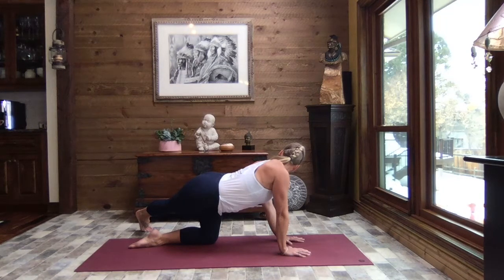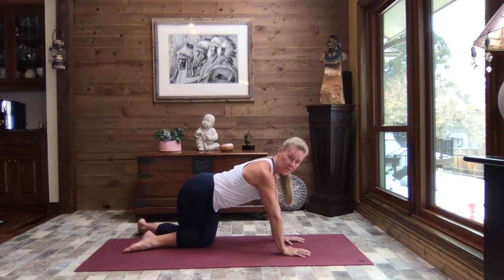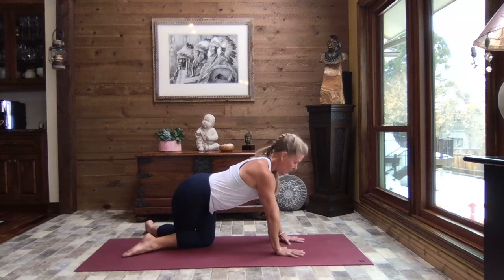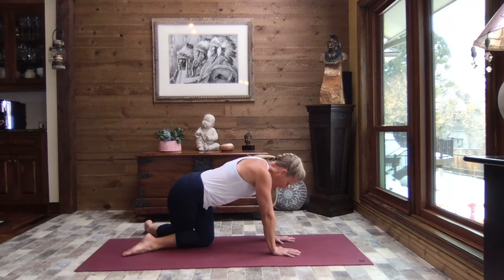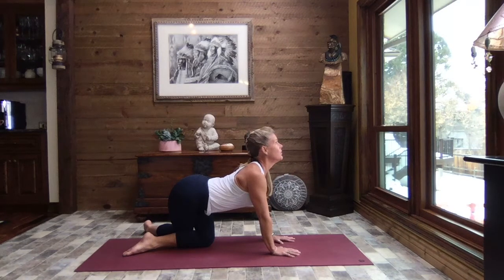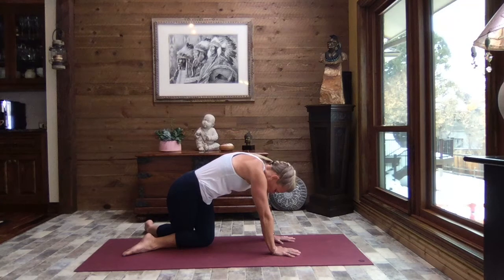Breathe. And let's bend that right knee. So we've crisscrossed those knees, and we're going to bring those knees just as tightly together as we can, opening up those feet behind us a bit, making sure those hands are just below those shoulders. And let's do a couple cat and cows here. Whatever feels good to you guys, just moving through the body, connecting the movements with the breath.